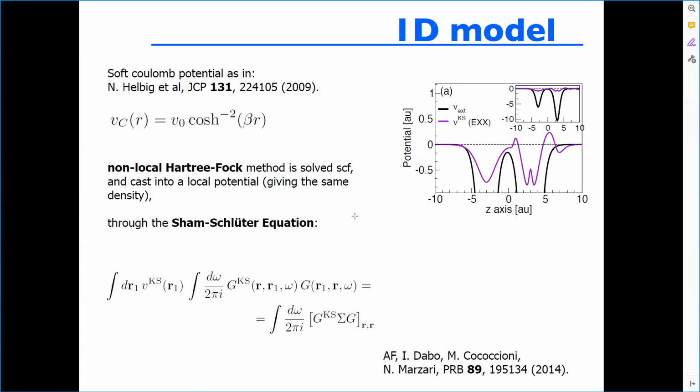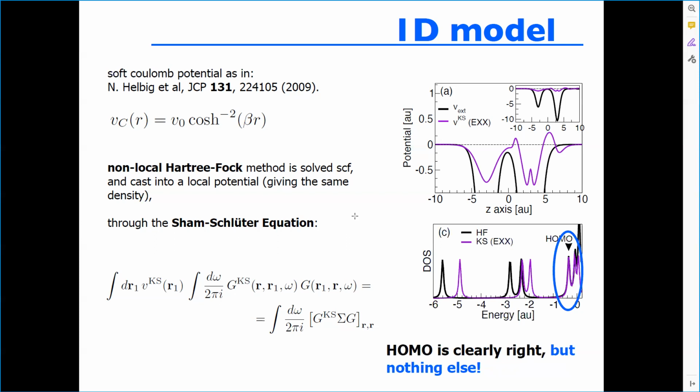This is the full Sham-Schlüter. Then typically you linearize it, so you put Kohn-Sham everywhere. And that is a very key result, equivalent to the optimized effective potential method. So if I take Hartree-Fock, minimize it with a Green's function that comes from a local potential, that is exactly equivalent to linearizing this equation here. And this is the potential that comes out of this. So somehow it's a way to also obtain exact properties of the Kohn-Sham potential, to understand what the exact limits of the Kohn-Sham potential are.